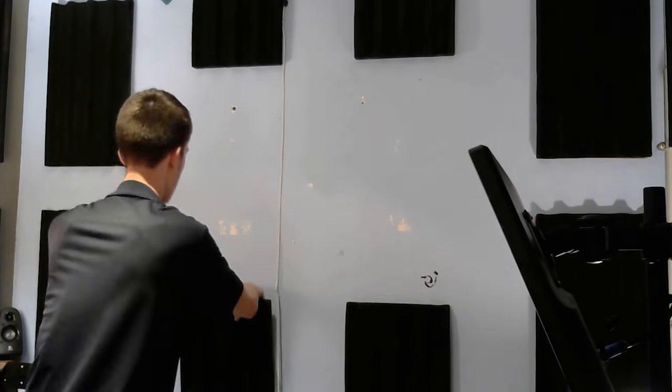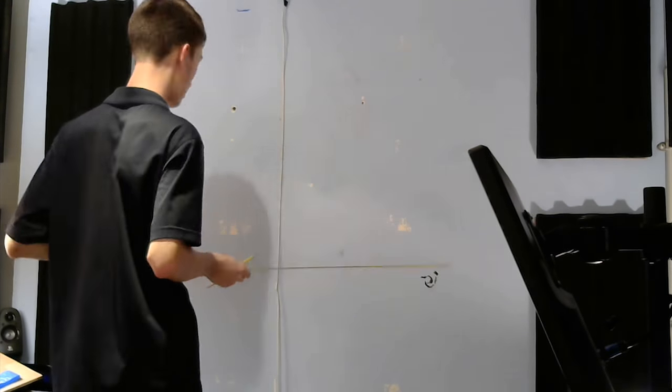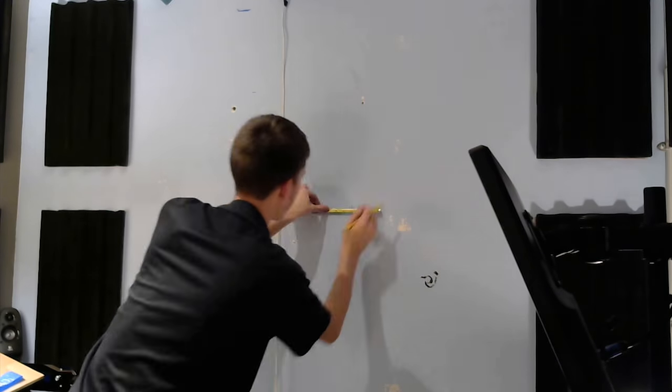Once all of that was done, it was finally time to put the mount onto the wall. Now, my grandfather was going to help me with this part, but it was like 1:30 in the morning, and I'm pretty sure I didn't really want to bother him about it. So I just went ahead and cleared the wall myself.